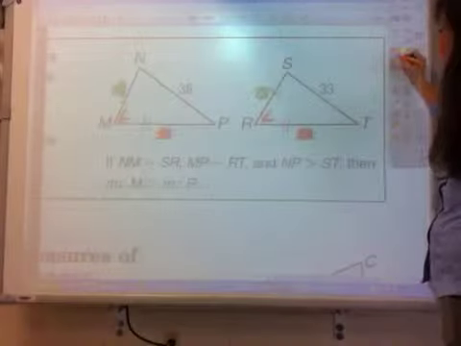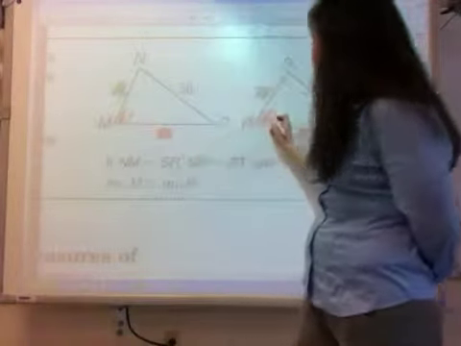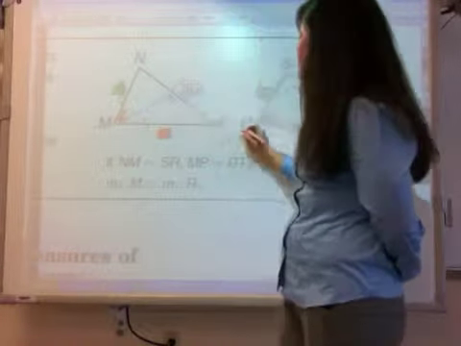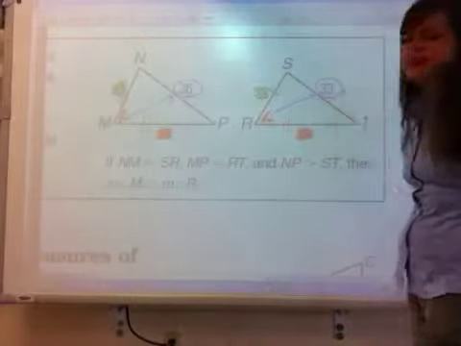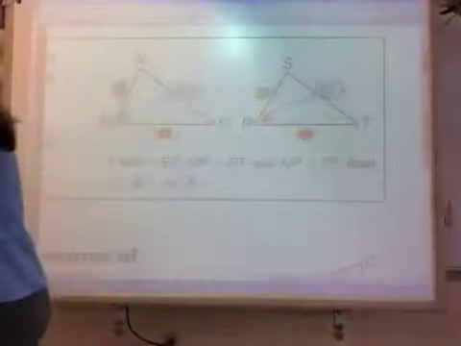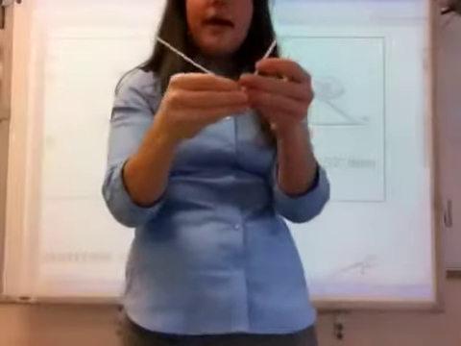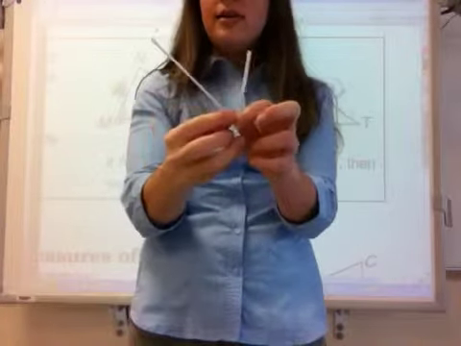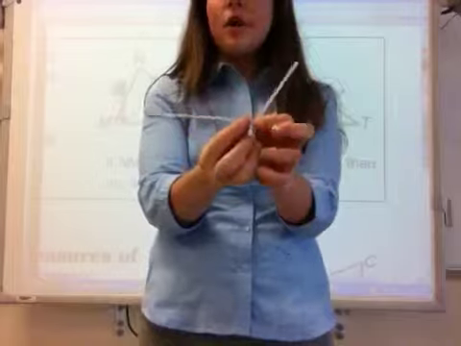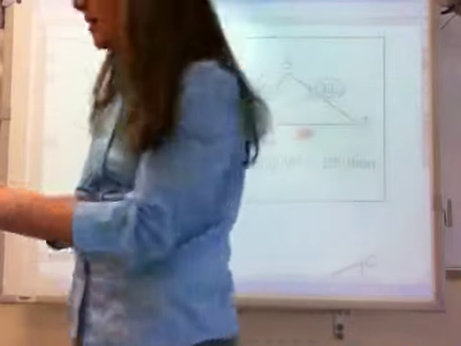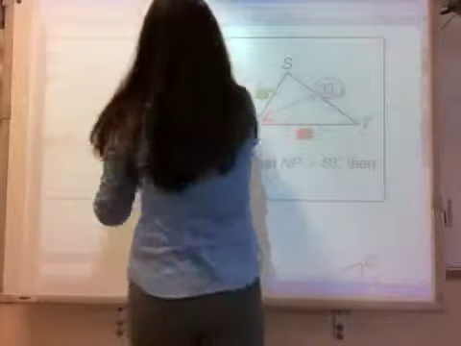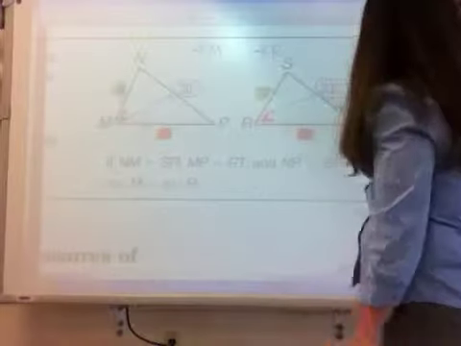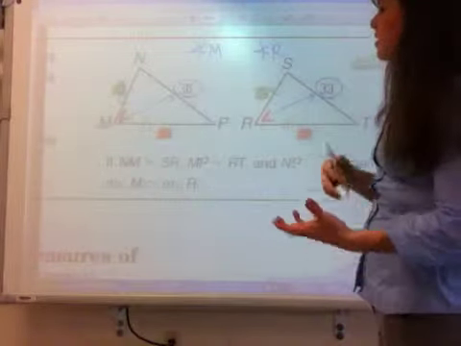Okay, and now how are we going to know the relationship between this angle M and this angle R? We are going to look at how long the side opposite that angle is. We're going to consider what's the length of those opposite sides. Okay, because remember, if we shorten up that third side, then what happens to this angle in the middle? It gets smaller. If we lengthen this third side, what happens to the angle in the middle? It gets bigger. Okay, so that's what we're thinking about here. If it asks you to compare angle M and angle R, let's see if we can say something about which one is greater, which one is less than.